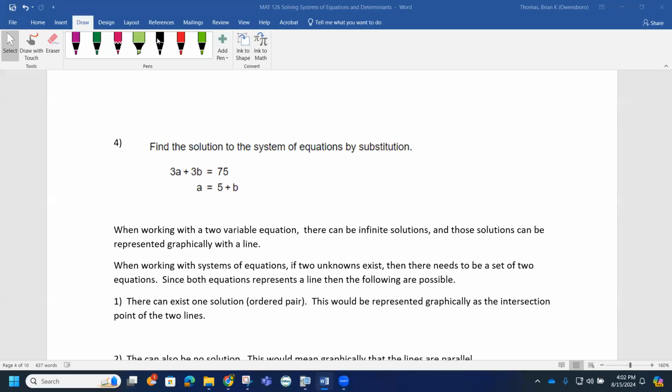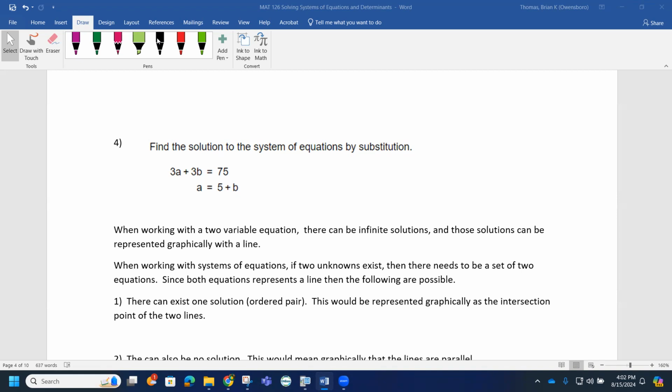So question 4 says, find the solution of the system of equations by substitution. Again, there's many ways to solve a system of equations. The more math you take, you'll discover there are some very powerful strategies that lean into what we would call programming, and you start to understand more of the foundations of programming. Right now, we're still just picking up on some of the basics of programming. Substitution is a very powerful strategy in programming.